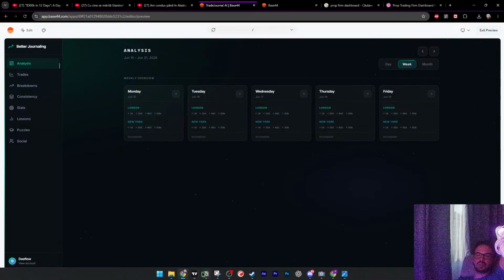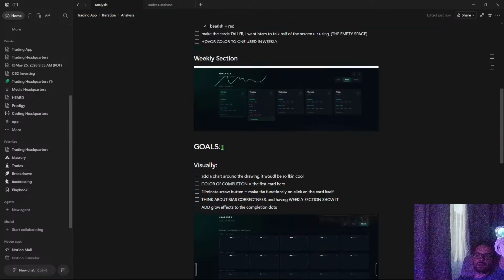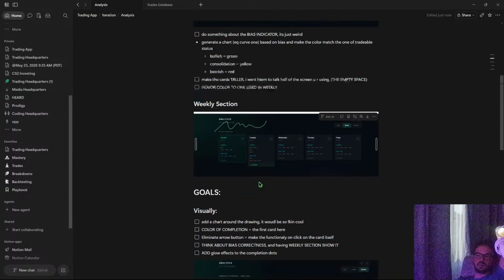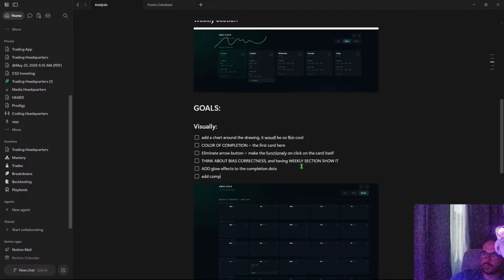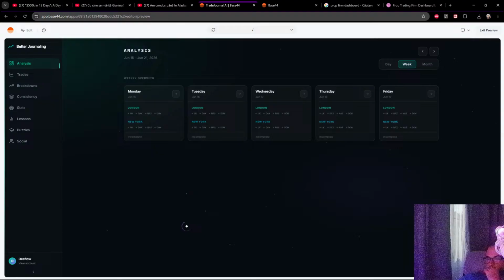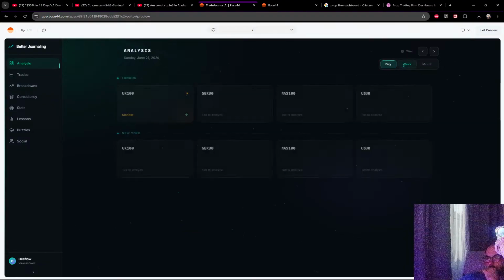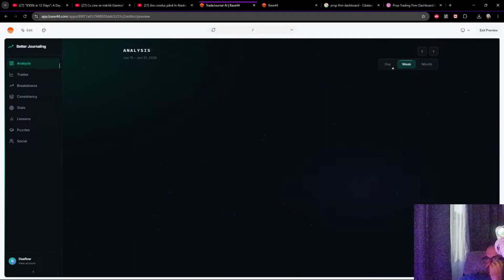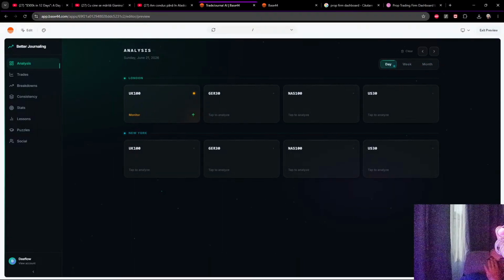We should add something to the per section on the weekly section. Add completion for one session at a time. In terms of functionality, and also bias correctness, or bias accuracy, I guess is a better word to call it. How you have the good bias that the market ends up doing what you initially thought it was doing, but it's weird because I don't really have much of a bias anyways. Sometimes I do.